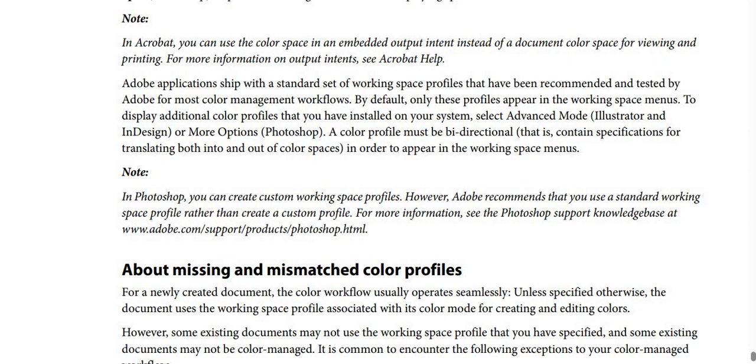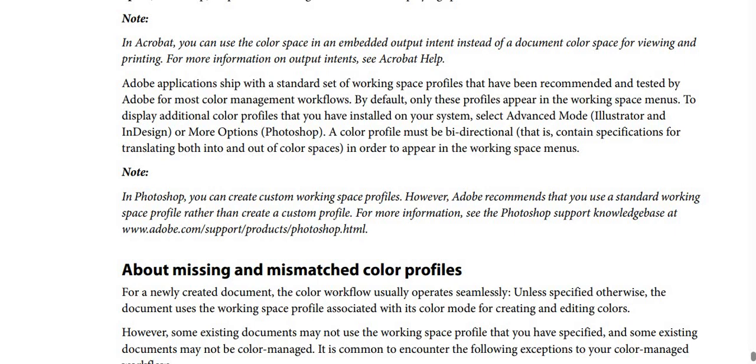And after that, Adobe applications, by the way, ship with a standard set of working space profiles that have been recommended and tested by Adobe for most color management workflows. And by default, only these profiles appear in the working space menus.